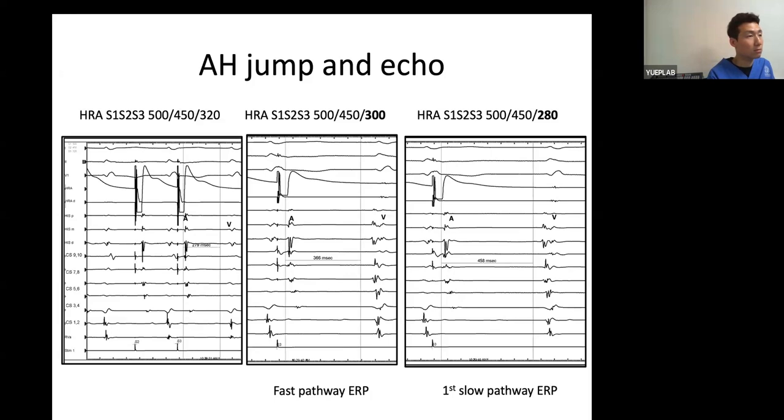So I tell you again, when I was a fellow, we used to do this, I used to hold the His bundle catheter for 30 minutes to do this. Okay? This is how, you just put it in. Okay, good, let's do it. No, it doesn't work that way. If you want to do a beautiful SVT case, please, you will need to stabilize a catheter.